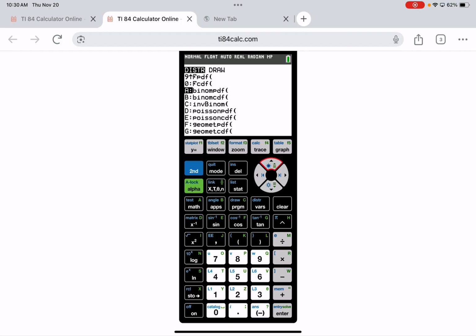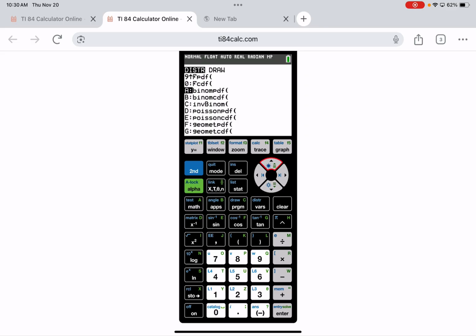In a second here, we're going to go through an example where we calculate the probability that they have less than 3 kids. When I want less than or greater than a certain number of successes, so I'm looking at a range of successes, that's when we're going to use binom CDF. So PDF for an exact number of successes, CDF for multiple numbers of successes.